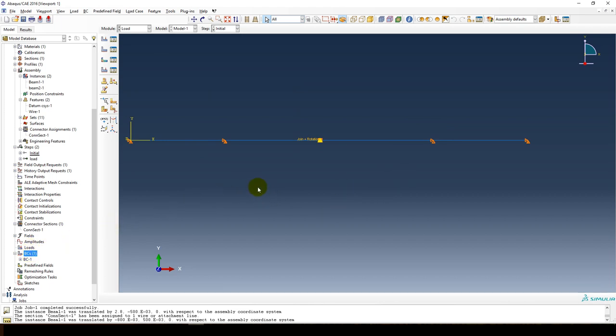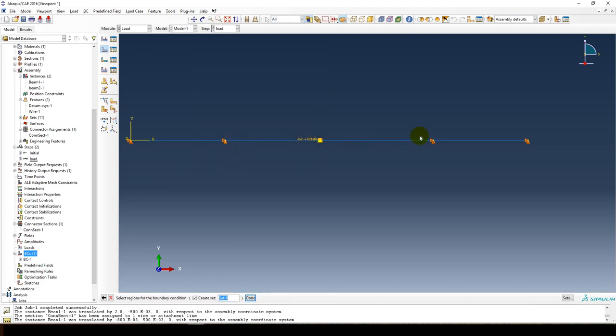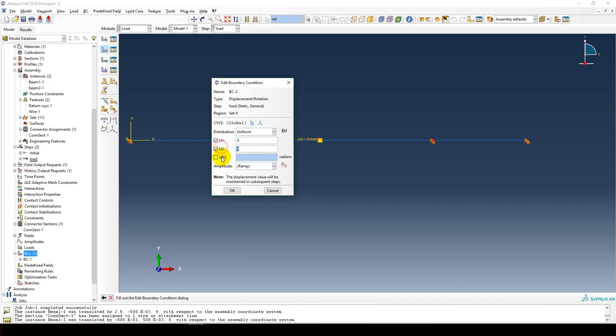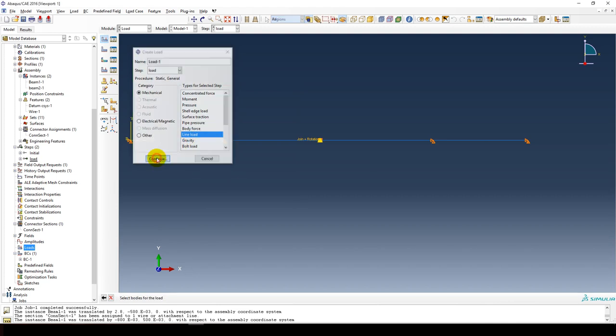And FYI, if you need a prescribed displacement or rotation at a certain position, you just insert the boundary condition with that value inserted, but that cannot be in your initial step. So to show that, create a boundary condition in your load step. You can say displacement rotation, select whatever node you like. Have I selected my node? Yes. And you can click done. Then if you click the prescribe thing, you can prescribe a certain displacement or rotation, depending on what your needs are for the structure. Just to illustrate, and then apply a line load, load one, line load, whole thing.